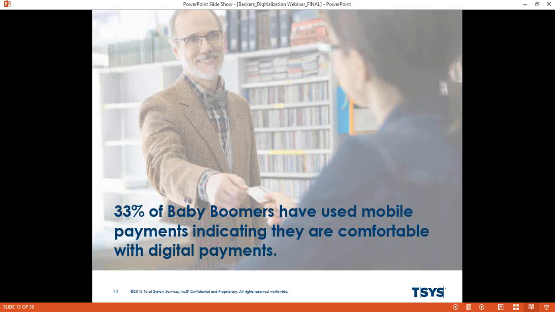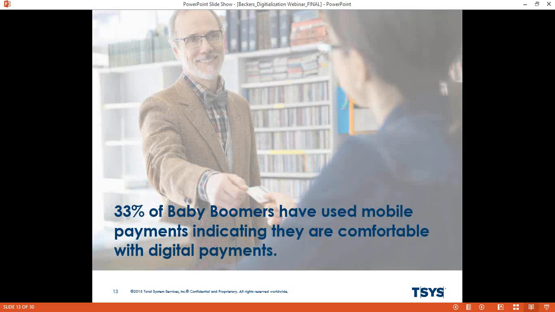So first, we're going to talk about the baby boomers. This is the demographic group born between 1946 and 1964. They're called baby boomers because they were born during the big baby boom that followed the last World War. Baby boomers can be characterized by safe buying behaviors. They're hesitant to borrow, they pay on time, and they often save up for rainy days. And baby boomers have seen the most changes to payment methods and technologies in their lifetime.